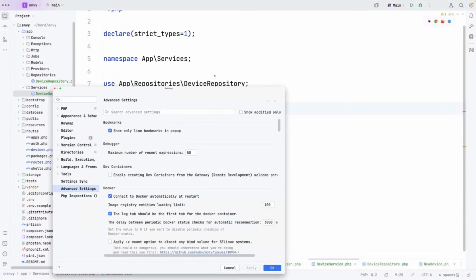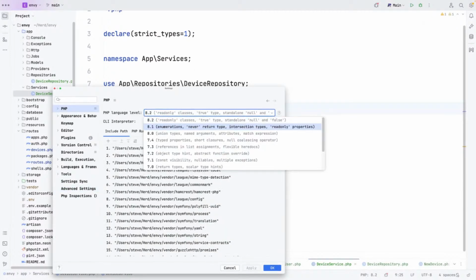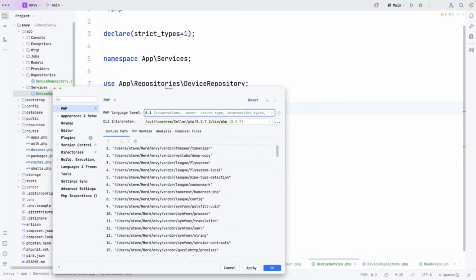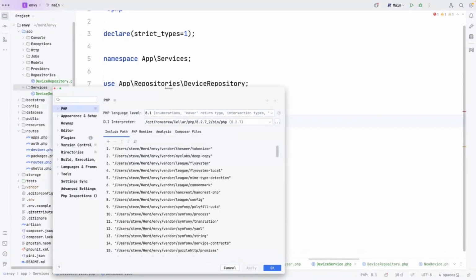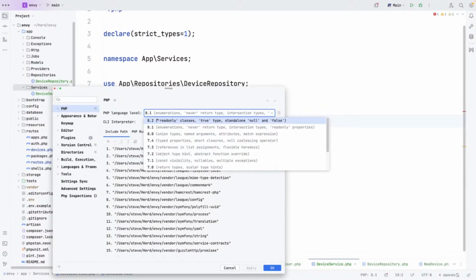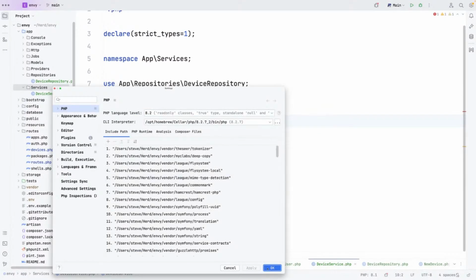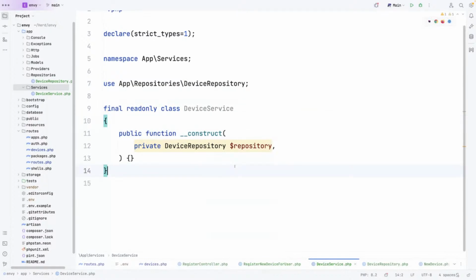If I quickly swap my PHP version to PHP 8.1, for example, only allowed since 8.2. Because I use 8.2, I'm able to use them, which is great. So I've got my repository and I've got my service.